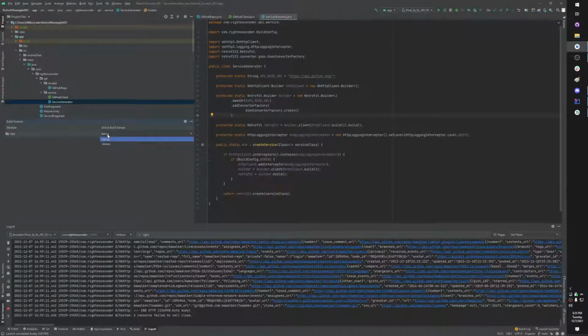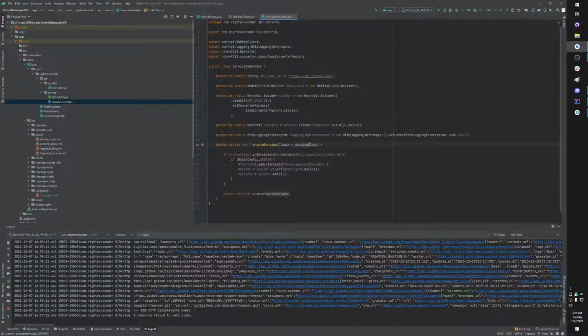Build variants: you come down to the bottom left and there's build variants. By default, you'll have debug and release. Eventually, you'll probably have a lot more variants than that, but for simple projects, you might just only have the two.